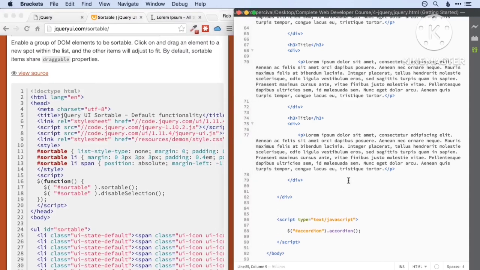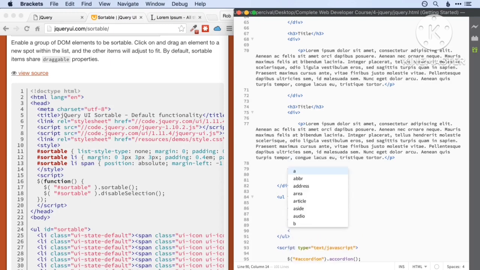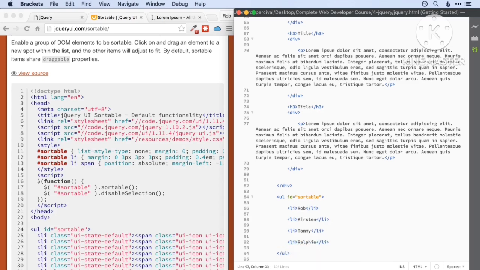So let's do it under my accordion. We'll have a UL, again with an ID of sortable, and let's just put in some list items. I'll use my usual list items. Rob, Kirsten, Tommy, and Ralphie.